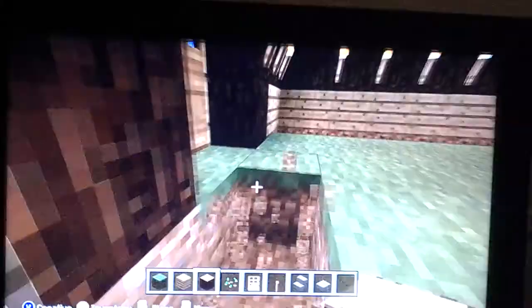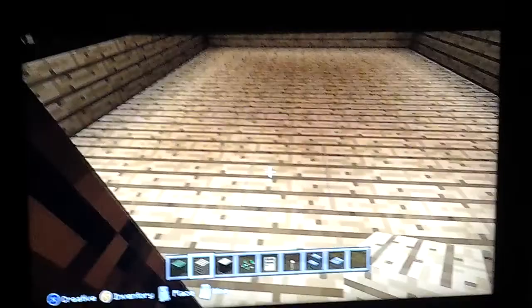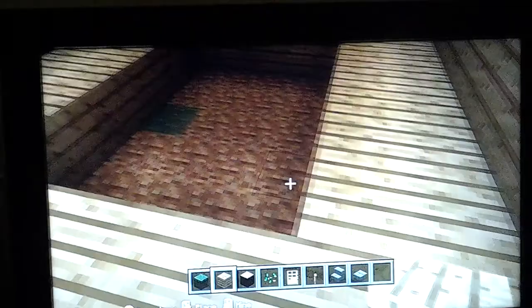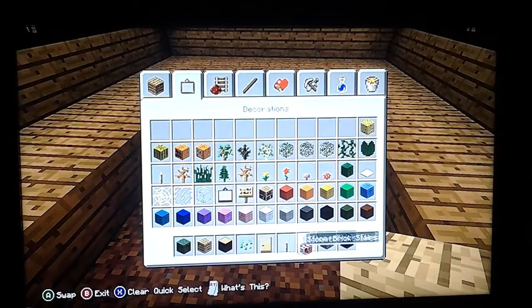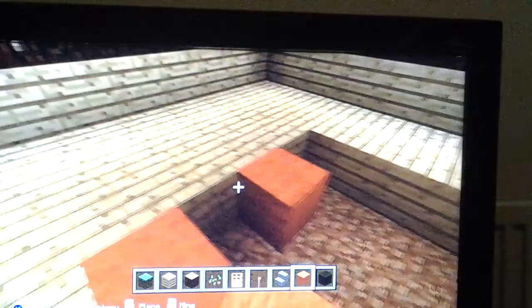So that's the wooden floor done. I'm just going to do a carpet now. You can do whatever you want on your floor, but I'm just going to do a nice carpet. Oh, damn. Okay. So I'm going to do all of it red, then just going to put maybe an R in for Ready Made Basher.